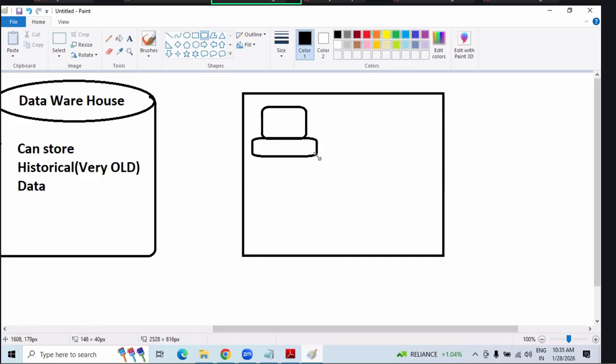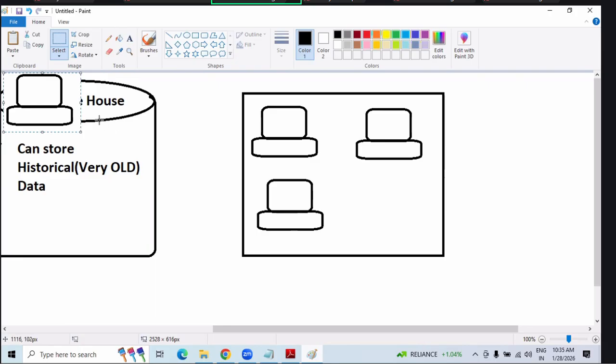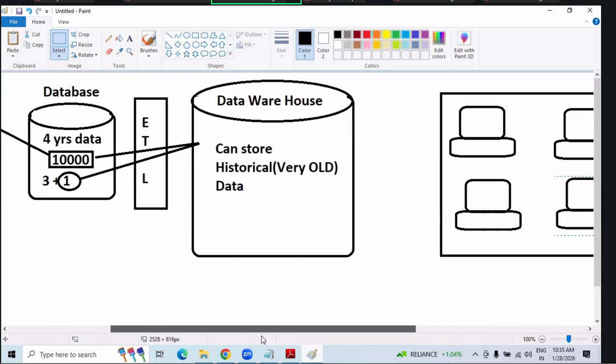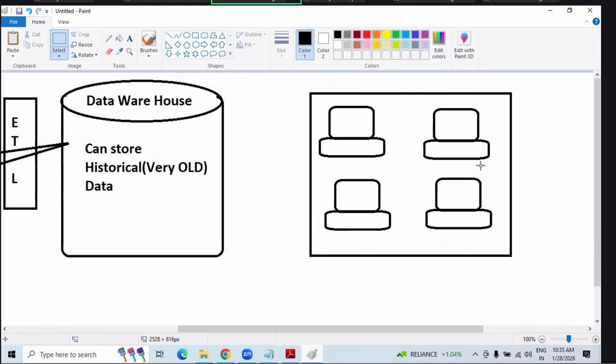Think like a computer. Computer number one, computer number two, computer number three, computer number four. Industry is telling, if it is a data warehouse, limitations are there. If it is a group of computers, first of all, this is called a cluster mechanism.